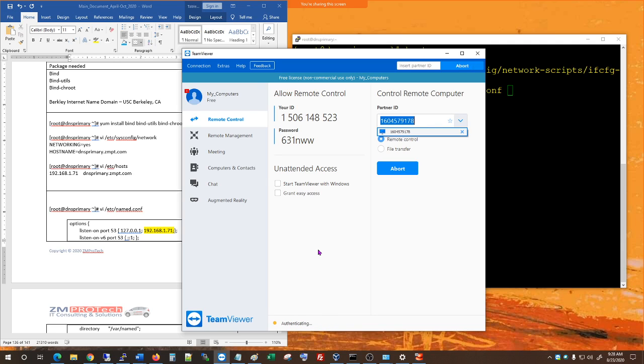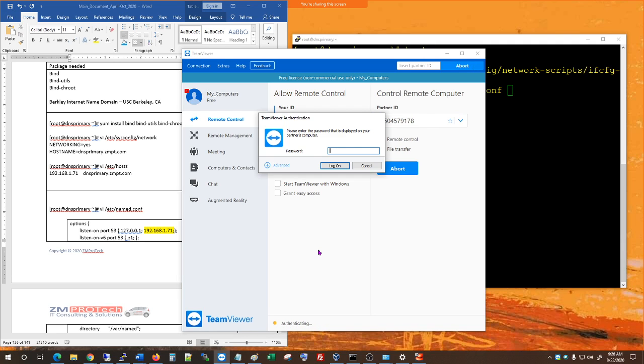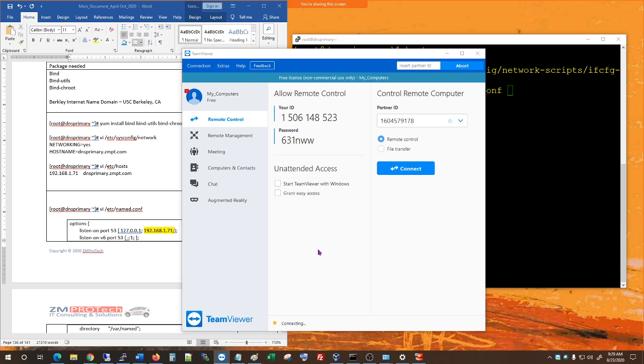Okay. Password is 8, Y, 94R. P, E as in Edward. No, P as in Papa. P as in Papa. Okay. Minimize your WebEx. Yes. Done.